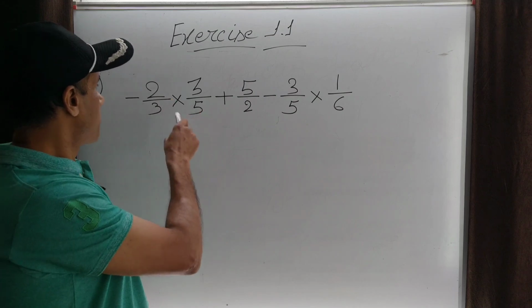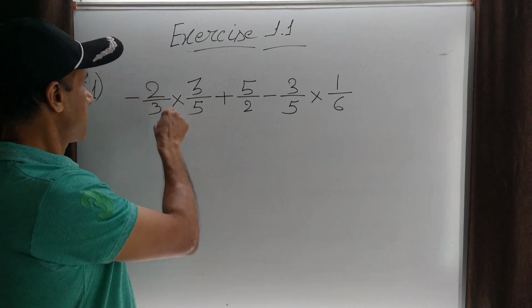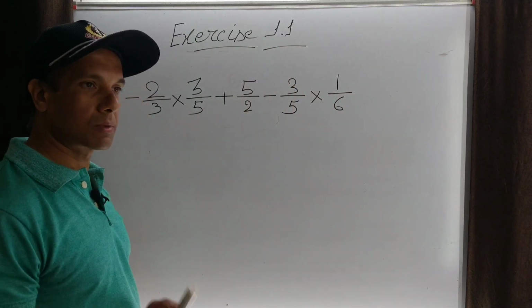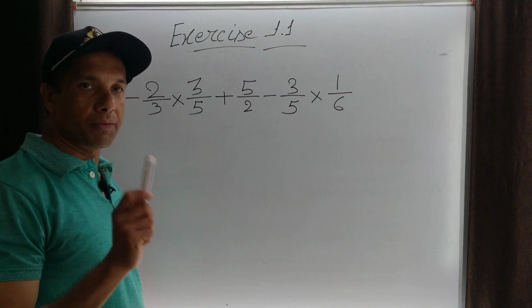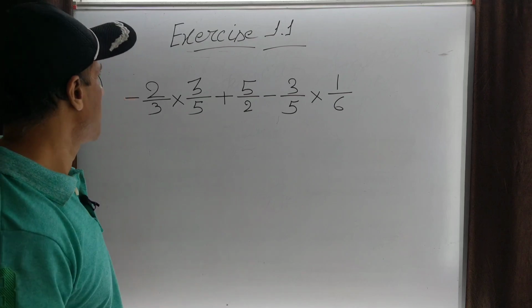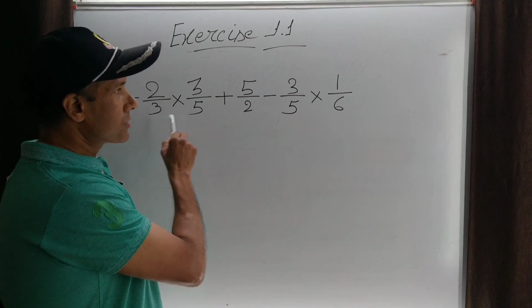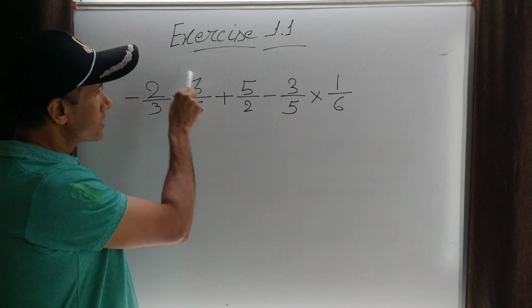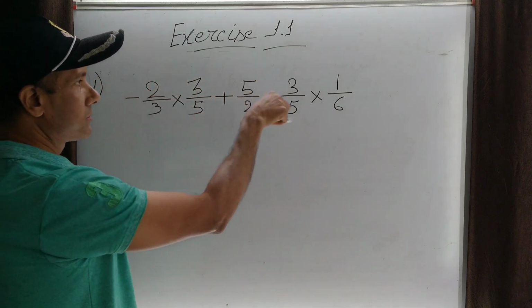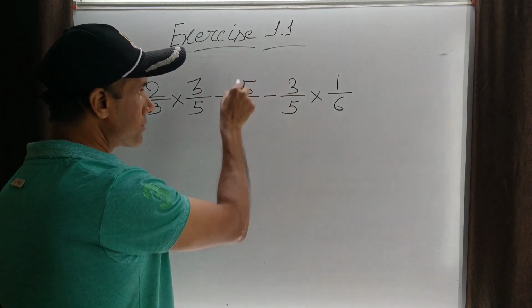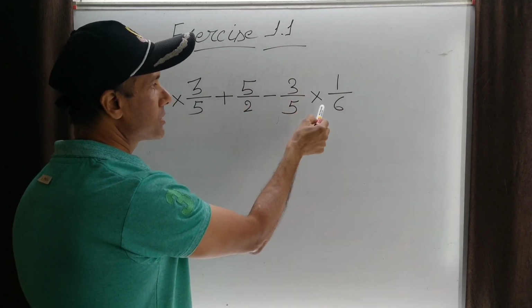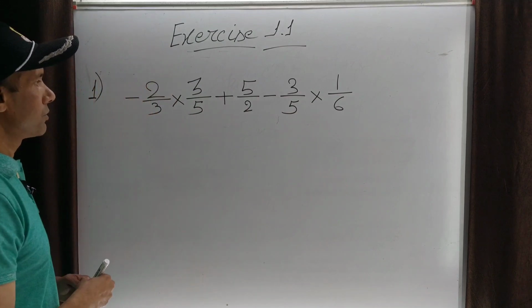In this you can see there are multiple operations. Here there is a negative sign, here multiplication, addition, subtraction, and again multiplication. You all know, while solving any equation, division and multiplication have precedence over addition and subtraction, right? So we have to solve this part first and this part first. Subtraction we are not going to consider first, because multiplication has precedence over subtraction. Clear? So how do we go about it?